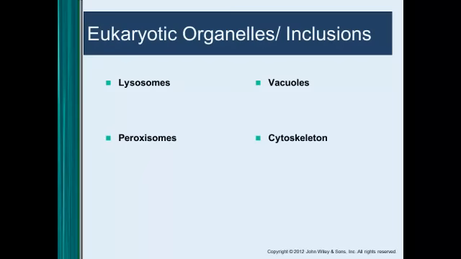Now, with regards to eukaryotic organelles and inclusions, you have lysosomes, vacuoles, peroxisomes, and the cytoskeleton. Lysosomes are very small, membrane-covered organelles made by the Golgi apparatus in animal cells, and they can contain many kinds of digestive enzymes that could destroy a cell if those enzymes got released into the cytoplasm. Lysosomes fuse with vacuoles that form as the cell ingests substances, and they release enzymes that digest the substances in the vacuoles. Many bacteria that enter cells, especially those engulfed by white blood cells, are killed through this process.